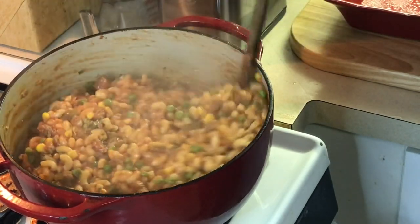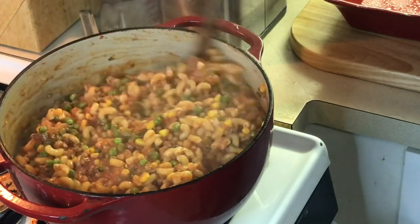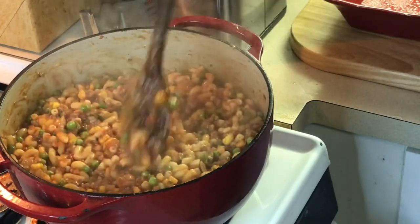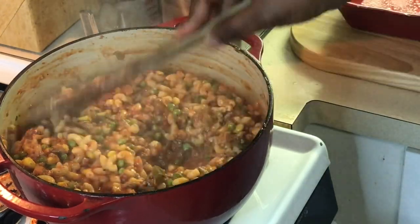See that? See how it changed the whole texture of it? That's a little secret, y'all. Don't let nobody know what I just told y'all. See how you get that little body in that pasta? See how it just changed the whole texture? That's what happens when you put a little cheese in the middle of it.